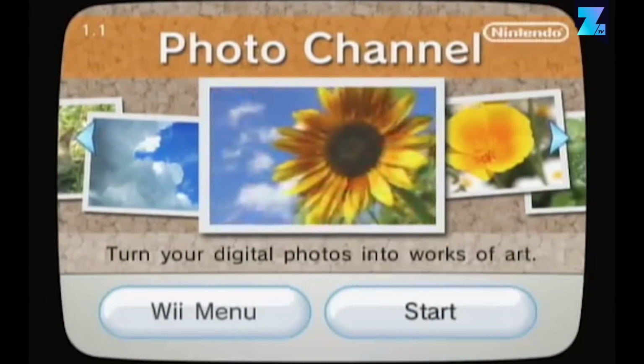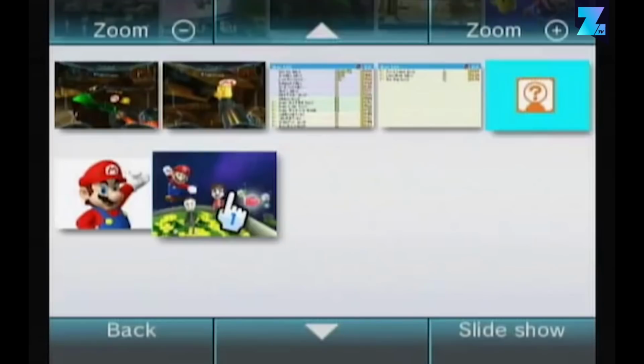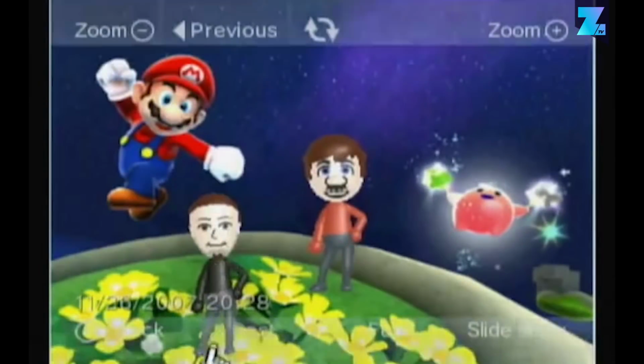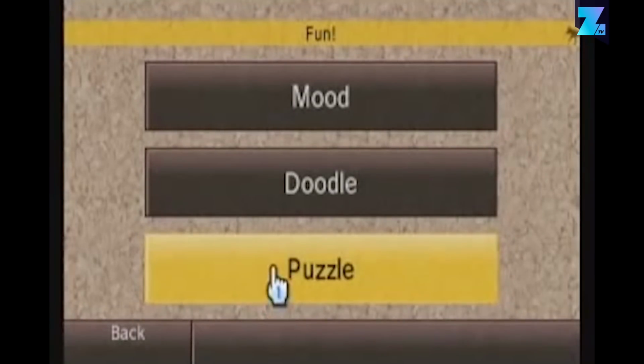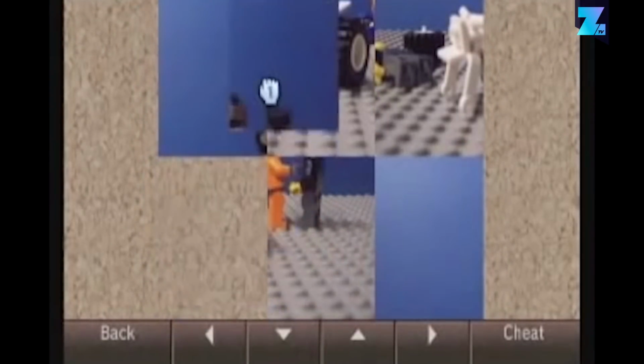Oh boy, the Nintendo Wii. It feels like yesterday, but the motion-controlled console is already over a decade old. Many features from the Wii have been shut down already, but the photo channel is still there. You can check your photos or edit them a bit.